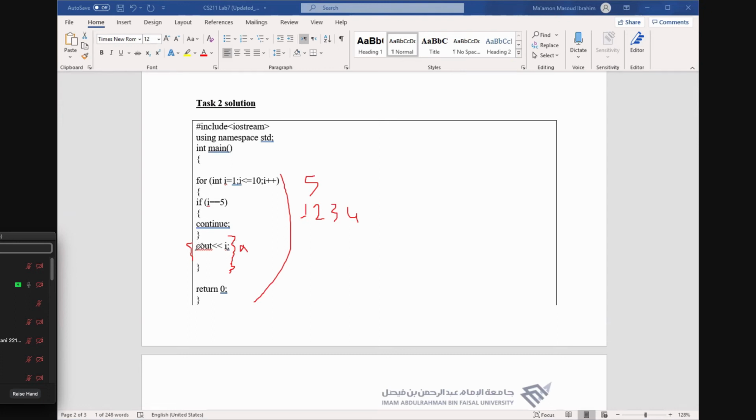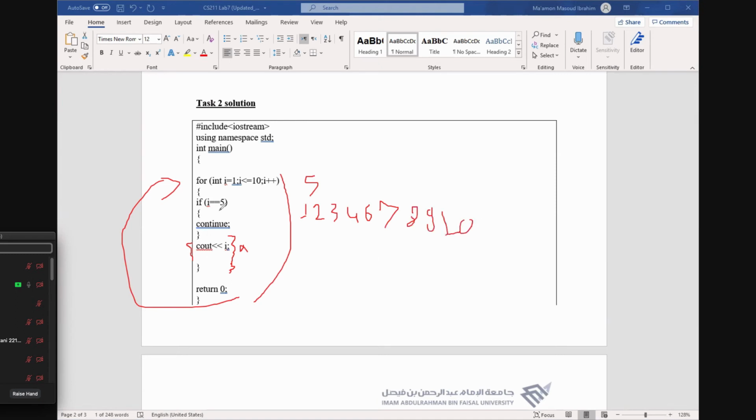So I will not execute this statement or any other statement. I will not do anything, I will just continue. Then I will print 6, 7, 8, 9, and 10.